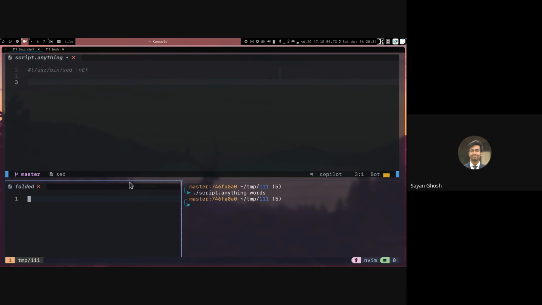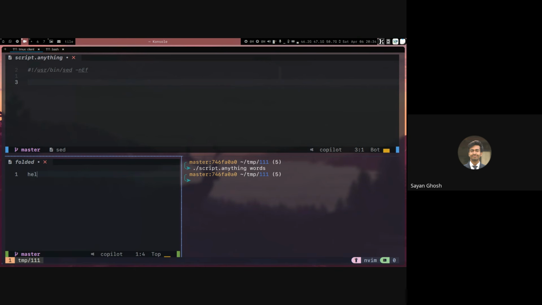Let's say we have a file where we have some lines, and we have a full stop at the end of the line. So the line has ended. But let's say some lines are very long, and I don't want to make a line this long. So instead of making it this long, I put a backslash here and go to the next line. I internally note to myself that wherever I have a backslash at the end of the line, that means the line has not ended. I have simply folded it into multiple lines to make it look good. But this entire thing should be considered as one line, right?